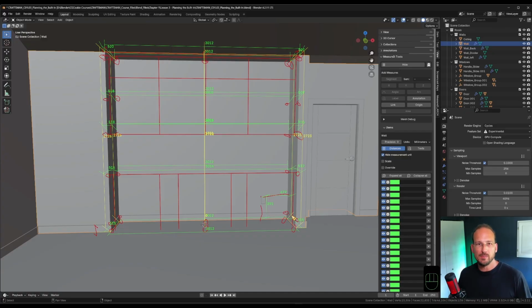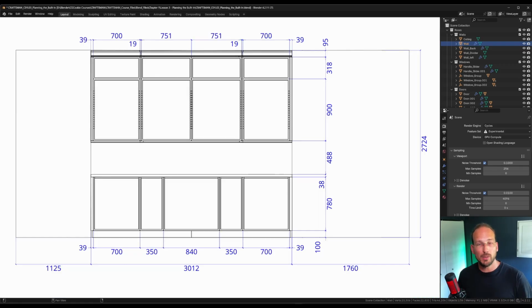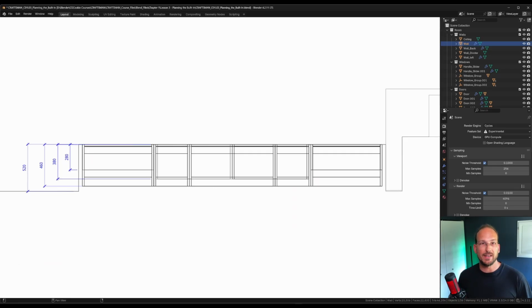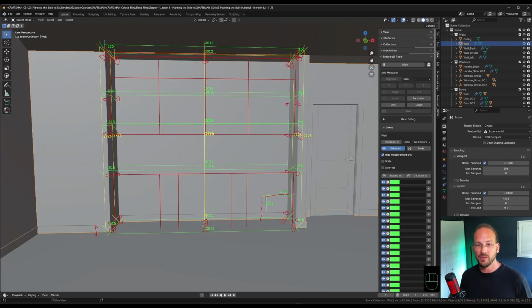And now that we have all these measurements, we can take them to our sketch, or if we had something on paper, and refine everything. And for this project, I've made two line drawings for you, one from the front and one from the top. And those give you all the measurements that you need to know to follow along with this project. And you can always refer back to them and you'll find those in the course files. And if the need ever arises that we need to take additional measurements, then we can always refer back to this file and do whatever we want and need with it without interfering with our modeling file. And that's why we've saved this one as a separate one.